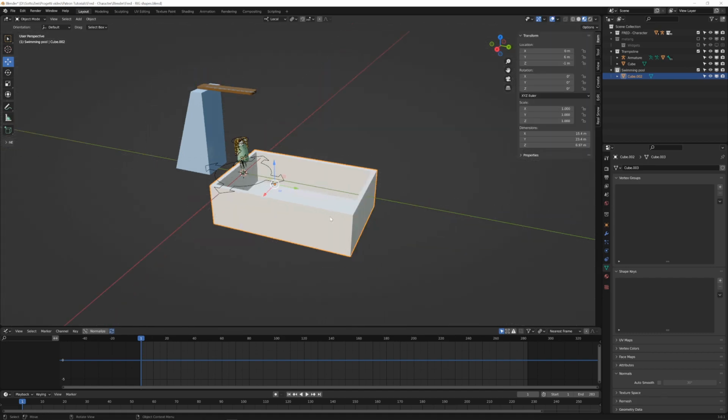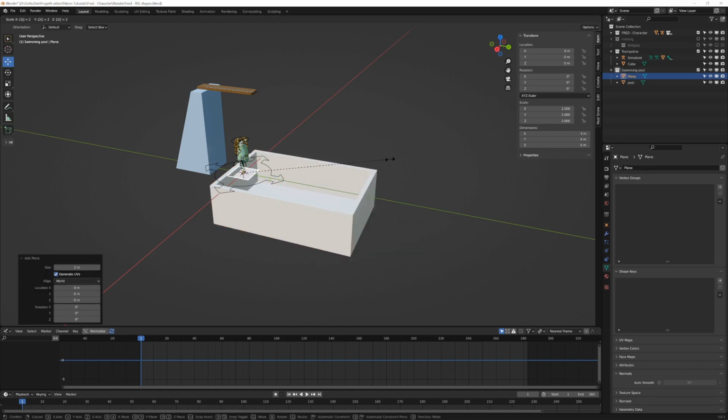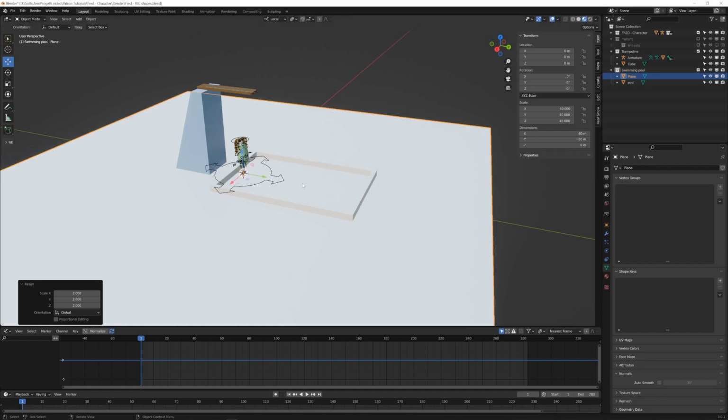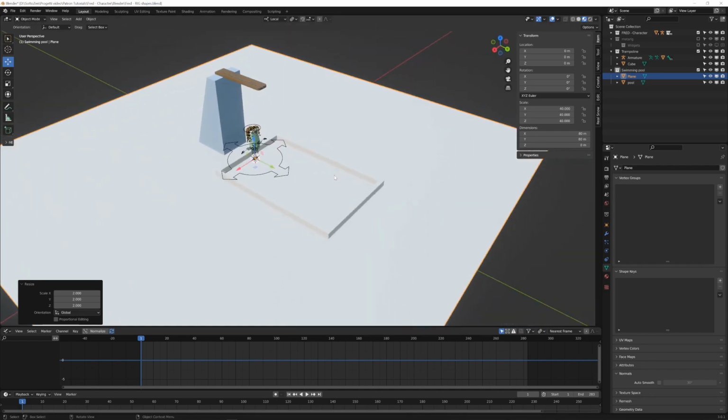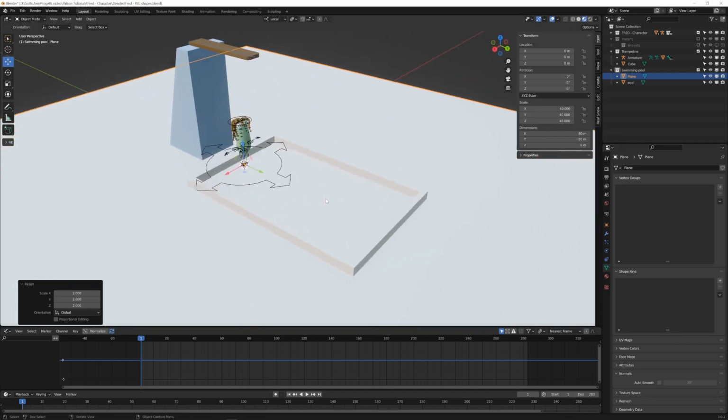Let me name this pool, and we can also add a simple plane object that we can scale very large in order to have the floor for our scene.